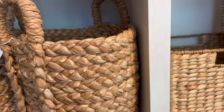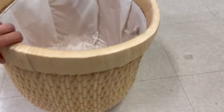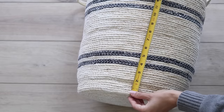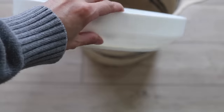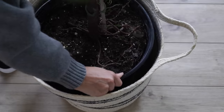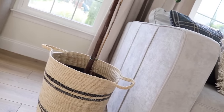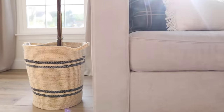Pottery Barn makes really durable home decor — even their baskets are stiff, and you can tell they're made from good materials, which is definitely reflected in the price tag. But I like to go to thrift stores and see if I can get that look for a whole lot less. This specific planter was a bit too yellow for me, but then I came across another one for only $4. It was basically the inverse colors of the Pottery Barn version and even a bit taller. I added a saucer to the bottom so I could water it appropriately — definitely a major savings and a really nice way to get that high-end look for less.